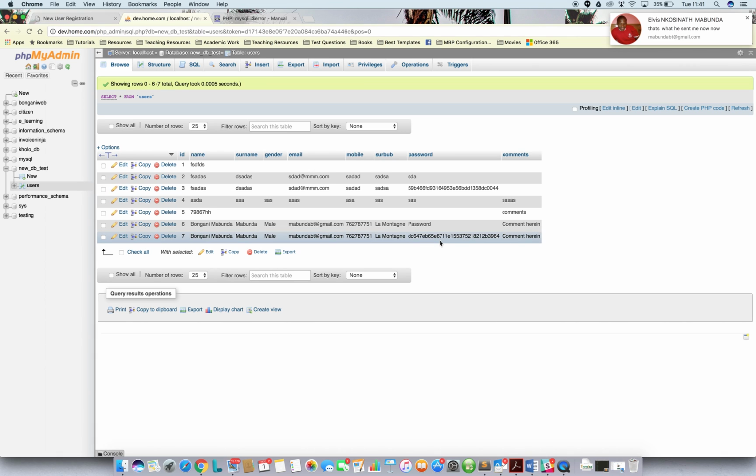Okay, so that's it. We were able to take our information from the form and add it onto the database. Next tutorial, we are going to check on the database and create a login form. Then use that information to check if it exists on a database using the select, and then we can create a session for that or create a cookie for that, so that we can be able to use that in about 2 or 3 pages.